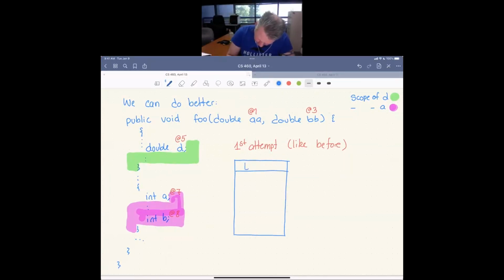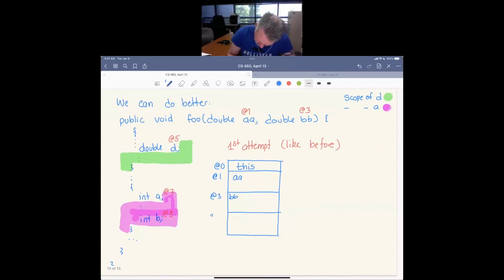So if I look at how I would lay this out, then we get this at 0. At 1, we get AA. At 3, BB. At 5, D. We're going to need just a little bit more space here.